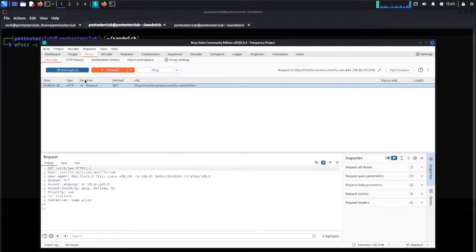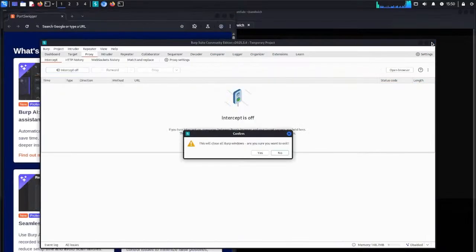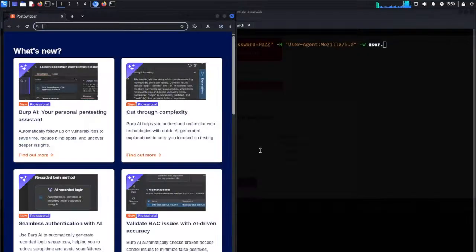For, yeah, I would like to put here a user agent, Mozilla 5.0. What list is user.txt. Oh, sorry, I would like to turn this off. Let me just exit user.txt.